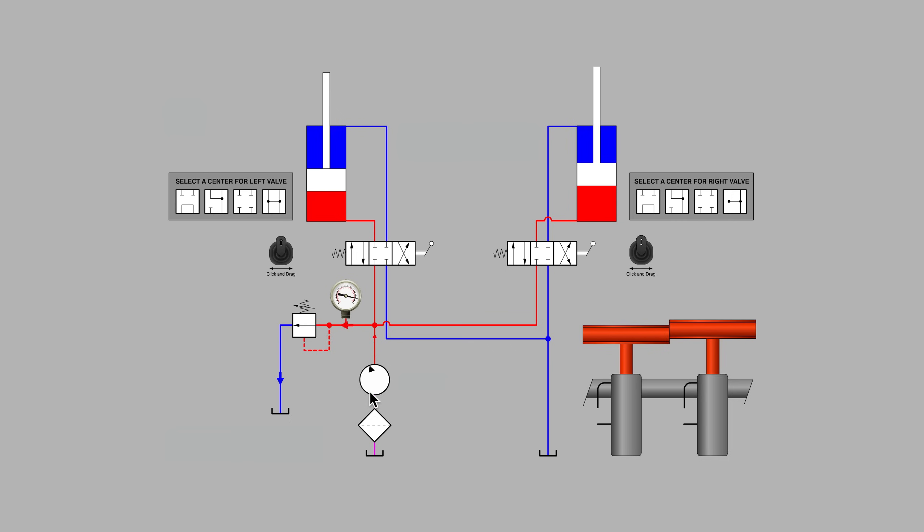What else can be done? Well, it's not untypical in a factory environment to find that many valves are of the closed center variety where the P port is blocked. But to find out that instead of using a fixed displacement pump, instead a variable displacement pressure compensated pump is in use. And now we find out that we do not pump flow over the relief valve. We find out that when there is no flow in the system due to blocked valves or cylinders that are deadheaded, the pump simply resizes itself to a near zero displacement pump and waits for a flow path to develop once again. And then the pump returns to full displacement.